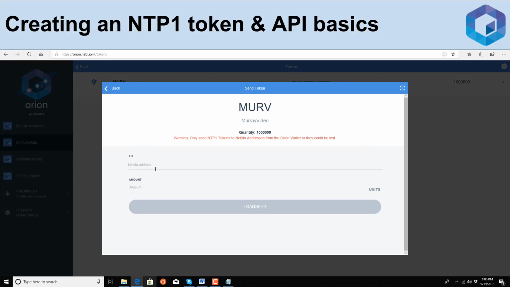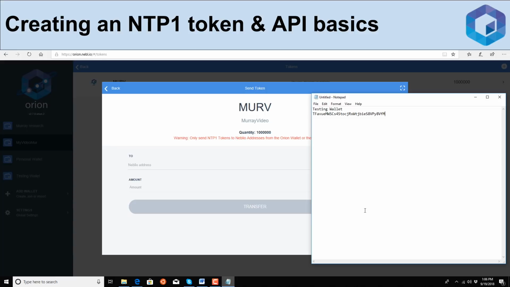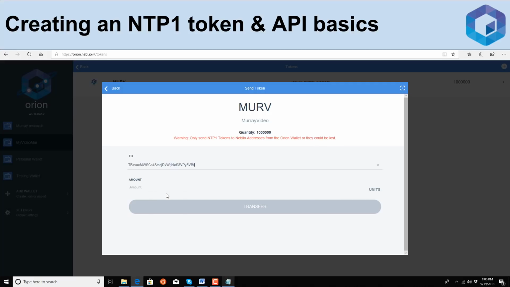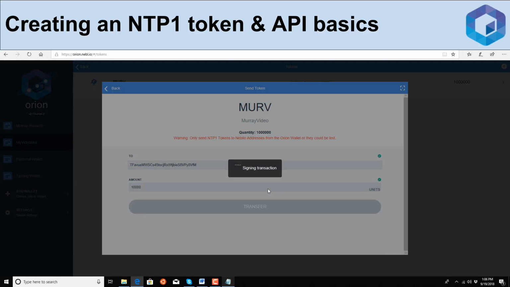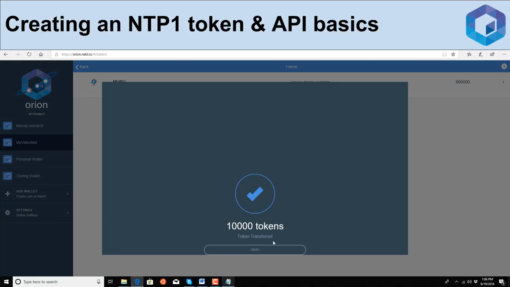We're going to use the address that we have from the testing wallet. And let's transfer 10,000 tokens. And we've now transferred 10,000 tokens.